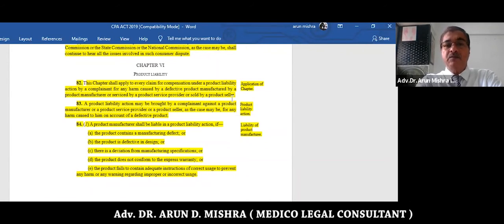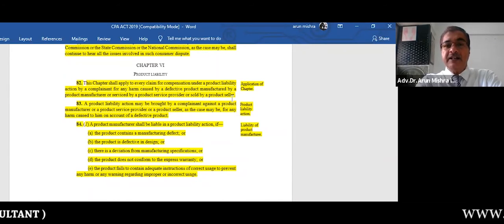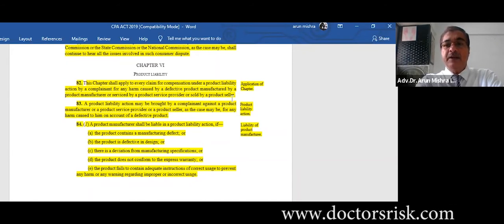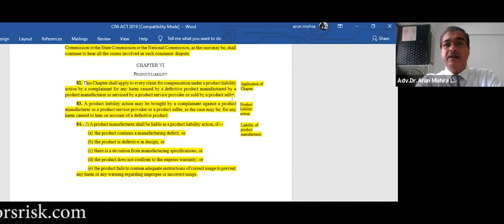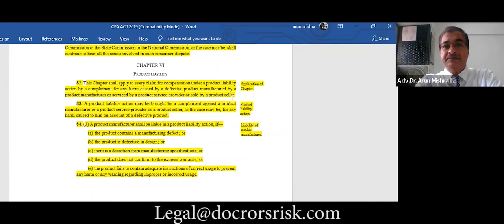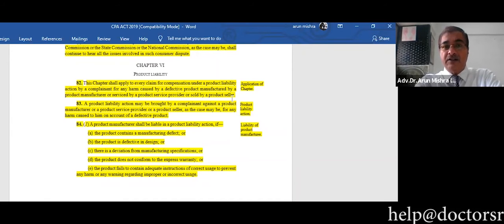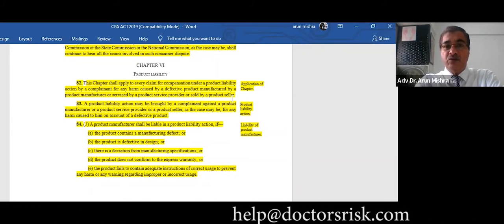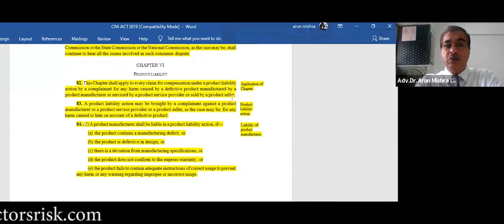The same applies, but if you have read the definition earlier, we were so lucky that at least in the definition they have given a benefit to the medical practitioner, and they said that if any product used by a medical practitioner turned out to be defective, they are protected under the law. Otherwise, for every implant we put on a patient, if it turned out to be defective, we would become equally liable in that.